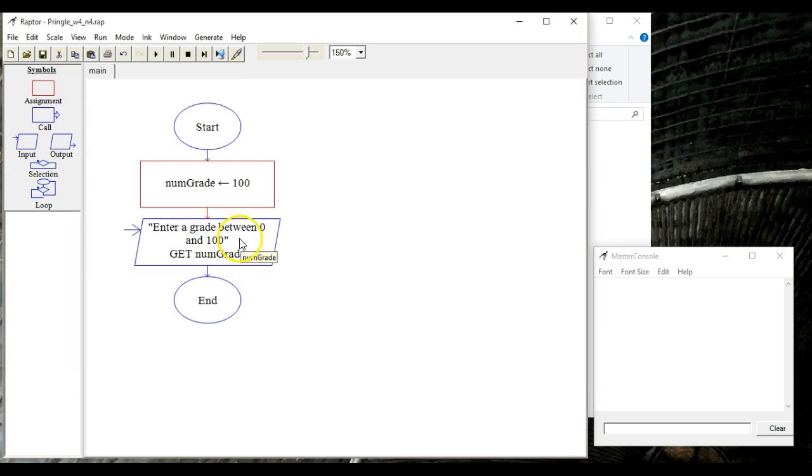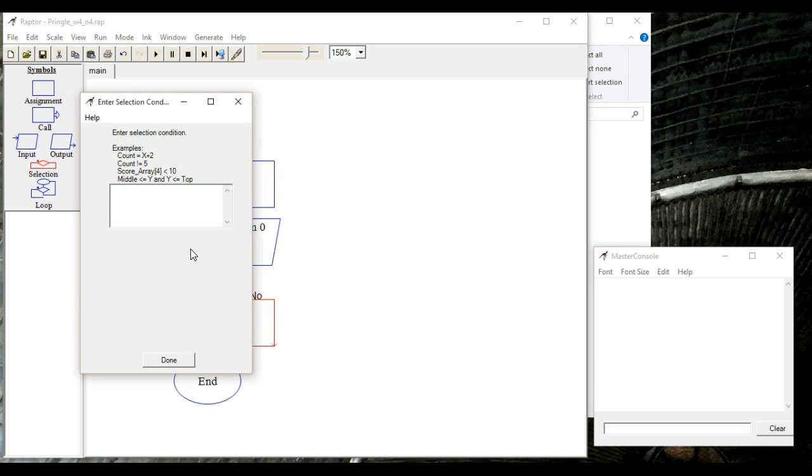So I am going to ask them for the grade, and then we're going to perform a selection statement. My selection statement is simply going to be, is their grade between 90 and 100? Well, actually, in this case, I could get extra credit. So let's say somebody enters 105. I need to account for that. We'll come back to it. We will account for that in just a minute. But for now, what I want to evaluate is, is their grade between 90 and 100? So if the grade is greater than or equal to 90 and less than or equal to 100, then they got an A.